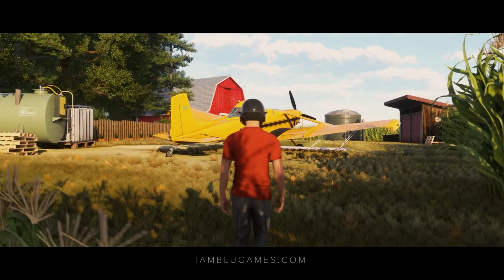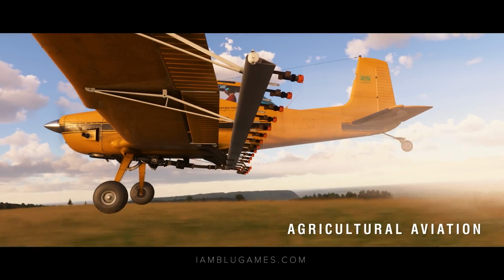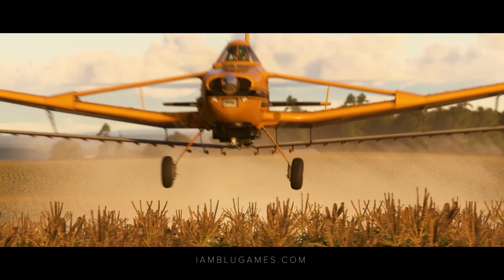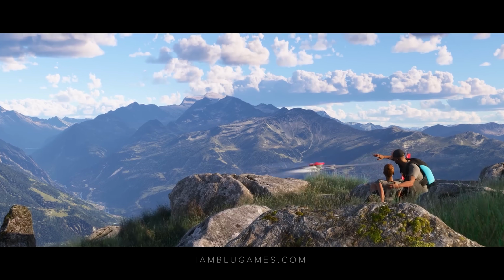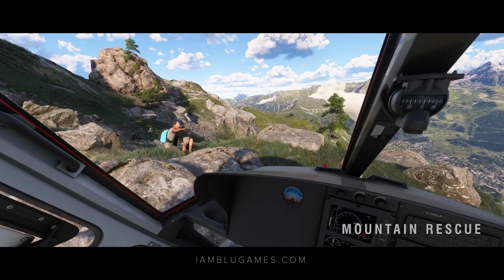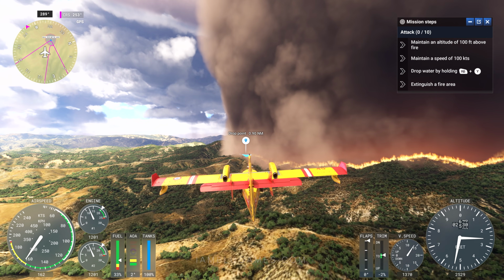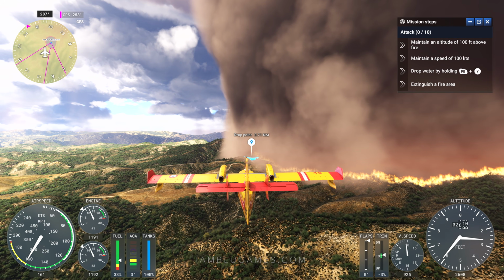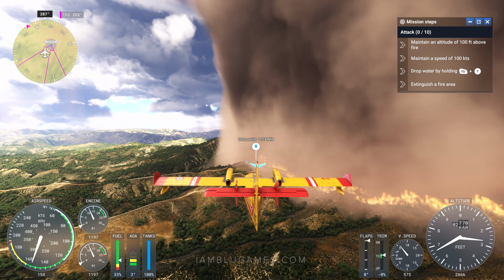Also, another fact that I asked the developers is that all of these career missions can only be done fully in the career system. If you go to free flight, you can still fly the same aircraft that you have in career mode. You can still use the sprayer on the prop duster, but it just won't generate an actual mission or fire or any of that extra special stuff. You won't see any of that in free flight, but the aircraft will still work the same. So all of that is currently restricted to inside of career mode.